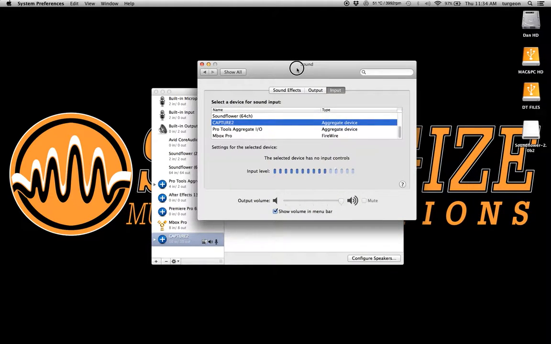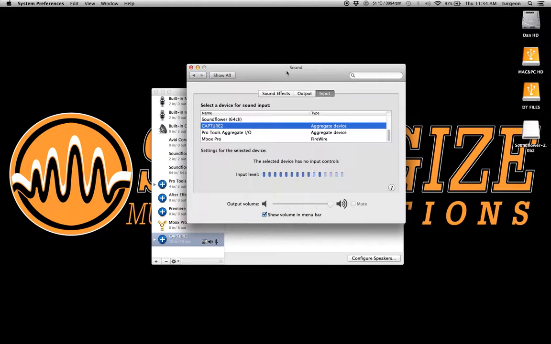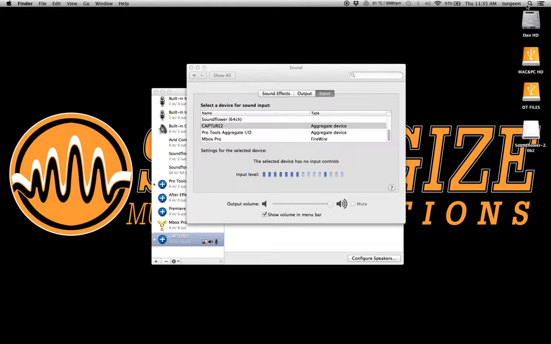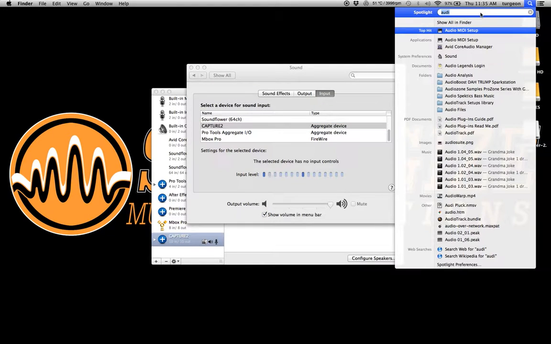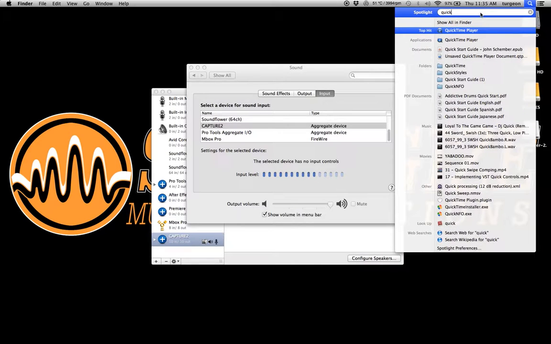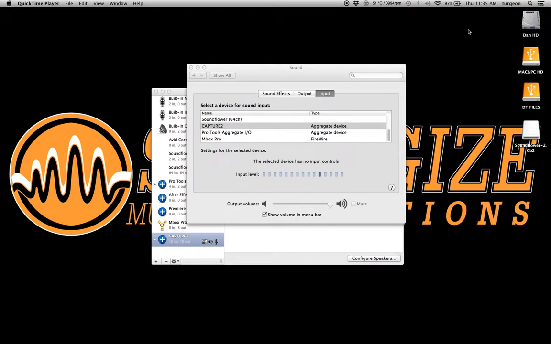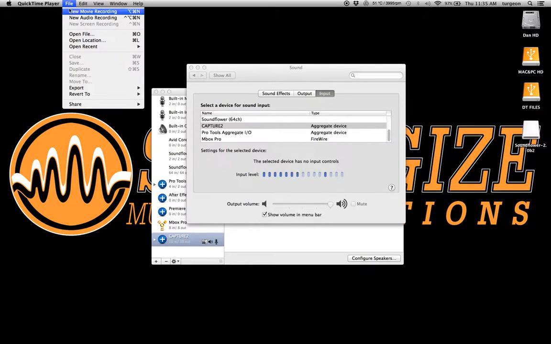What we want to do now is open up QuickTime, which we will be using to capture our screen. You can find QuickTime in your applications, or just go to the Spotlight again and type in QuickTime. There she is, QuickTime Player. Open her up and go under File here, and you'll see it gives you some options: a new movie recording, a new audio recording, or a new screen recording.